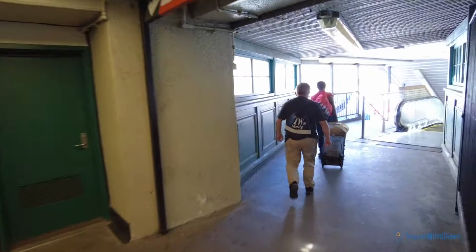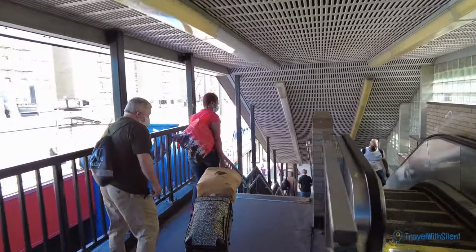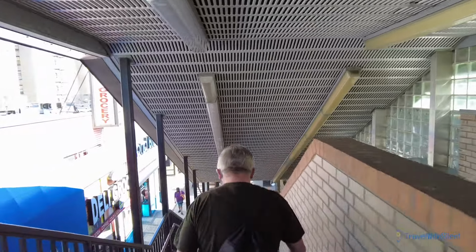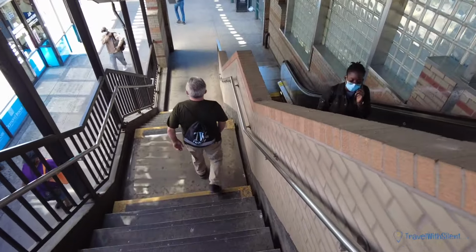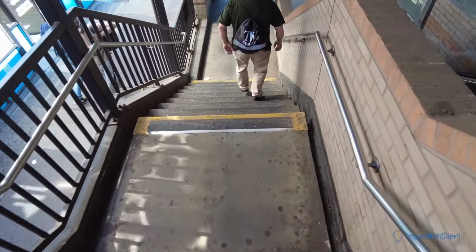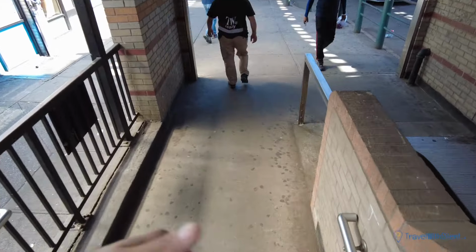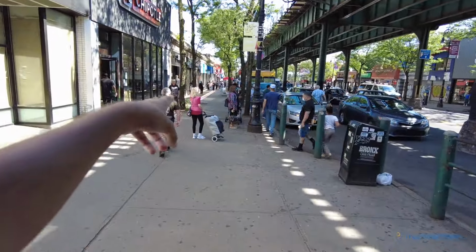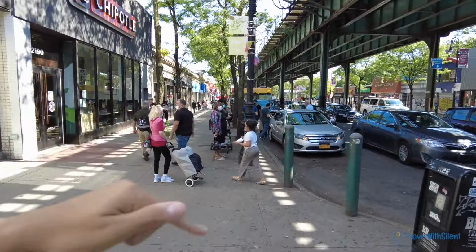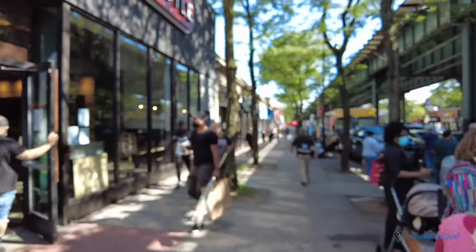And just like that kid would hop on the train, I used to do it sometimes too. I'm not condoning it, don't recommend it, but it is what it is. And I actually got quote unquote arrested for that one time. And they put me in handcuffs behind my back, walked me down these steps, as you can see, and walked me all the way down to their car. And they took me to the precinct on 180th, which is the 2 stops before this.